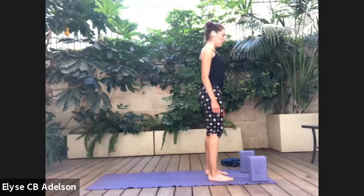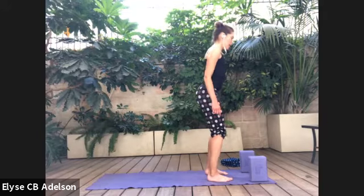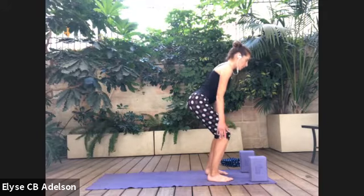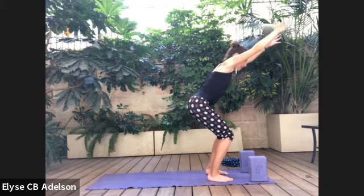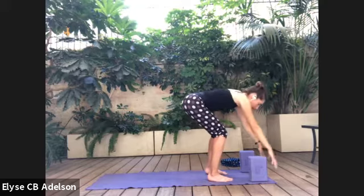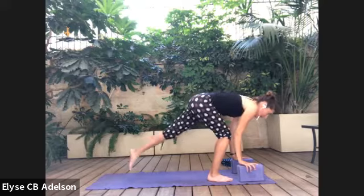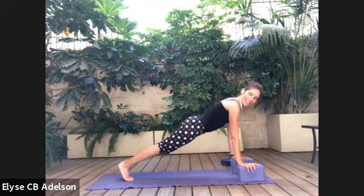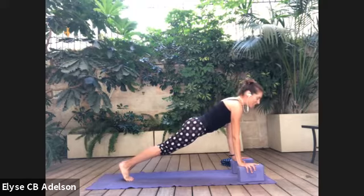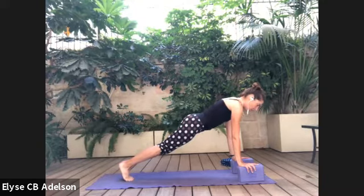We'll find a squat here, more like a chair pose. Bend your knees, reach your arms up. And as you exhale, lower your hands to the blocks, flip them onto the low setting, and now step back into a plank pose, a high push-up position, and bring your feet together. Feet together, yeah, already a different plank pose. Different surface with the blocks lifting your upper body up and bringing your feet together.